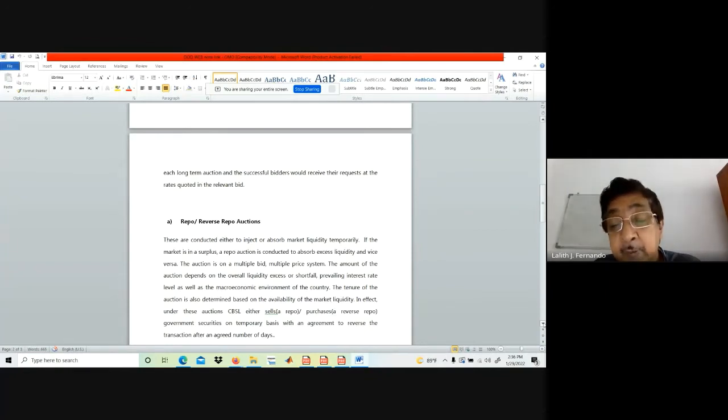Now you all know there's a thing called the policy rate. There's the standing deposit facility rate, which for the time being is 5.5, and there's another thing called the standing lending facility rate, which stands at 6.5 now. Under those rates, banks can deposit money with the central bank, and in return, they get central bank securities, or government securities. The other side is the standing lending facility.